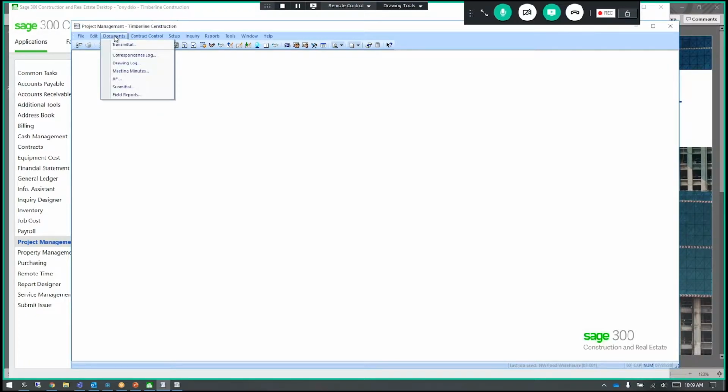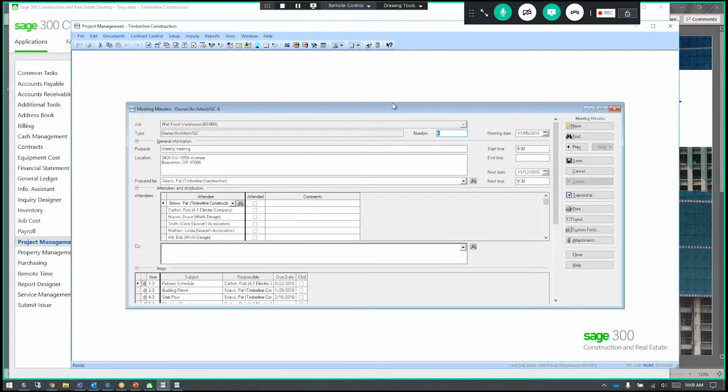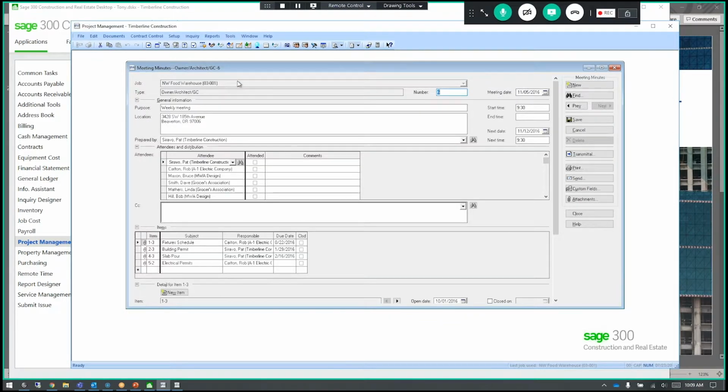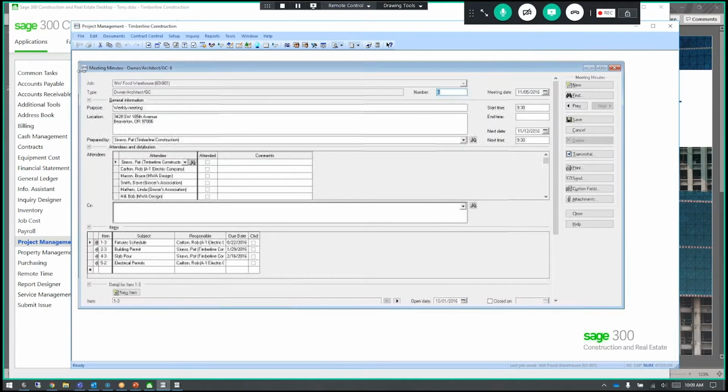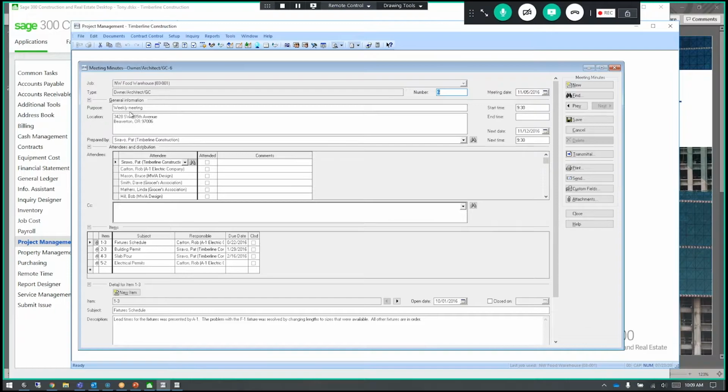So moving back and looking at the documents, one powerful feature we have in here is for meeting minutes. Now, meeting minutes are, yes, if you were holding the meeting, you're responsible for the meeting, but also if you just want to keep track or have your team members keep track of items that are discussed. So looking at this, I'm looking at a new meeting, and what we're going to see if I expand this out a little bit is a few sections. The general information, this is a weekly meeting, could be a safety meeting, a pre-job walk, then also the attendees and distribution. So who was the attendee and actually did they attend? Any comments around that?